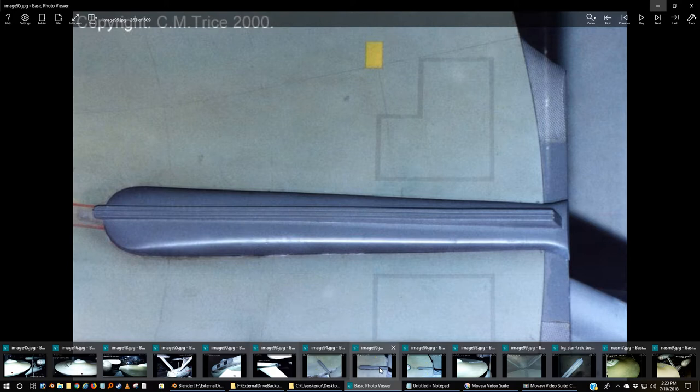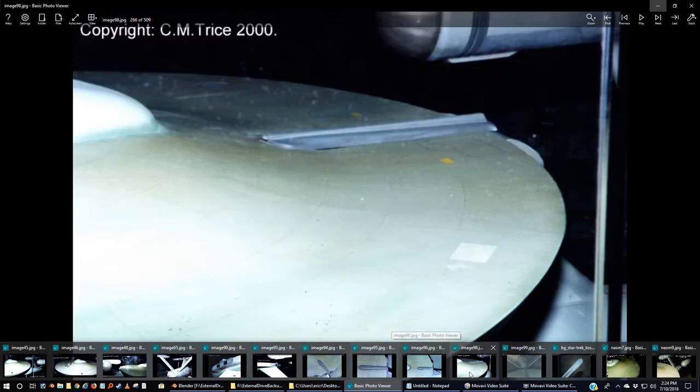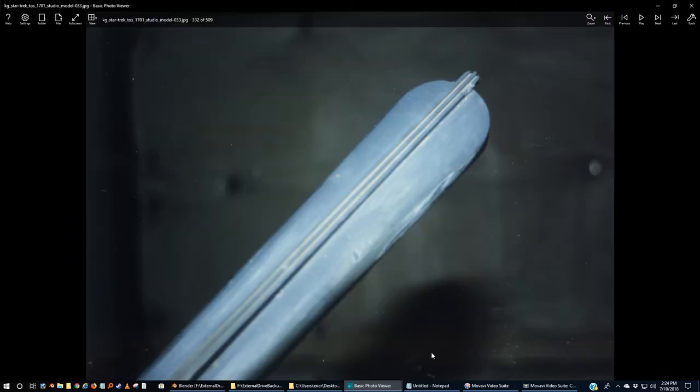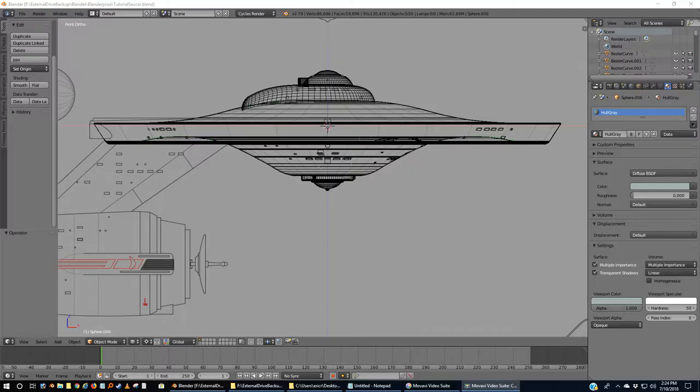Here is an excellently clear shot from Chris Trice where you can see all the structures: the shape of the baseball bat, the three fins running down the center, and the angulation in back. The fins' angulation is greater than the back angulation of the baseball bat — this is about the clearest shot you'll ever see. You can also see this actually appears flatter in the front, becomes more rounded, then starts to flatten toward the back. Here's the actual close-up from the first restoration, where they'd started stripping the paint and doing some repair.